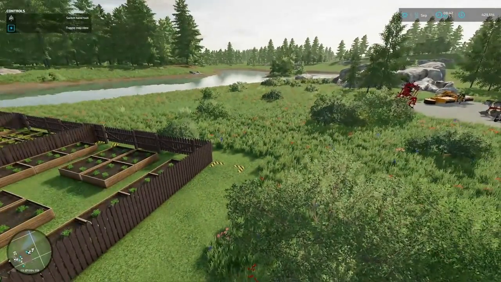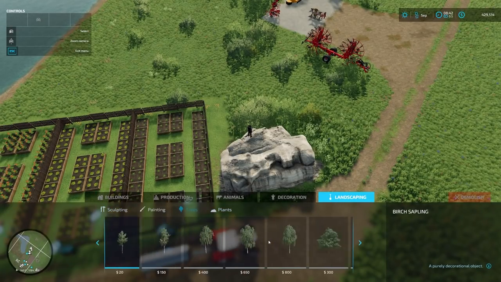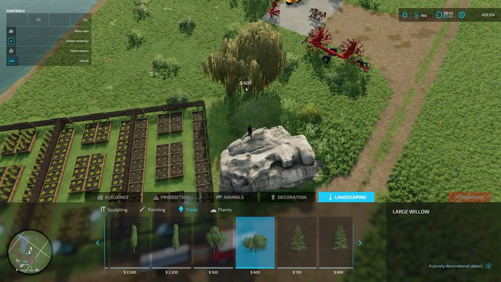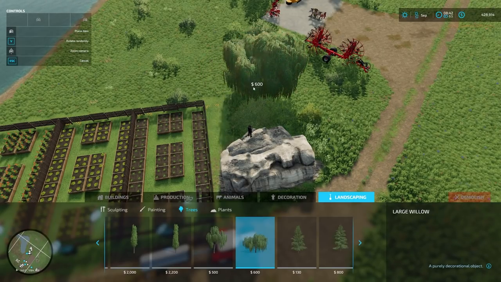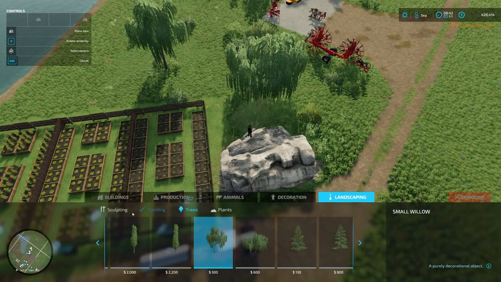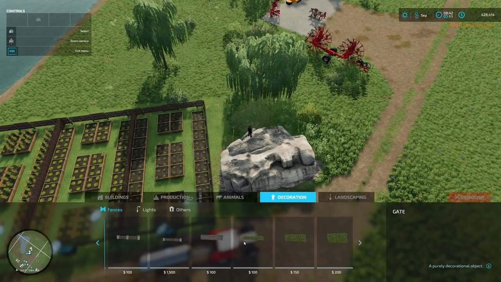So now I must decorate just a smidge, a hint, a tad, a little. Landscaping. Plants. You know what? Let's get some trees. You know me, I like the weeping willows. I just want something that blocks the view to the tractors and all the extra stuff that we got going on here. Do we have any decorations? We got any lights? Any benches? It'd be nice to have a little bench over here. Chill by the pond? On Golden Pond?